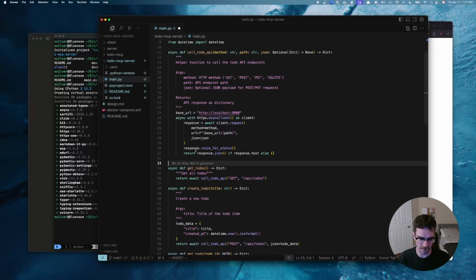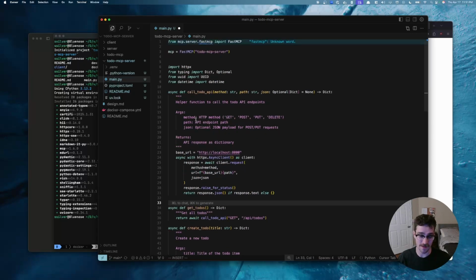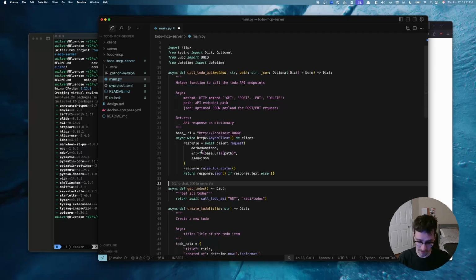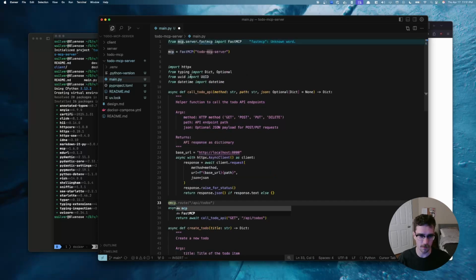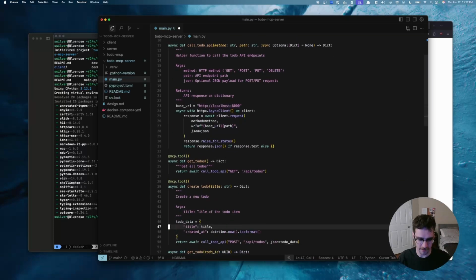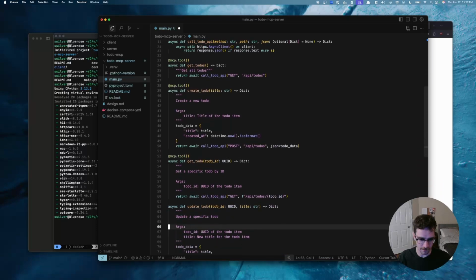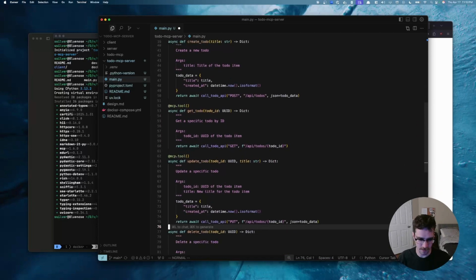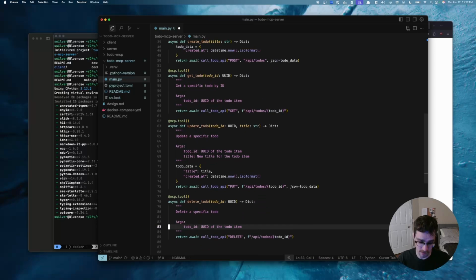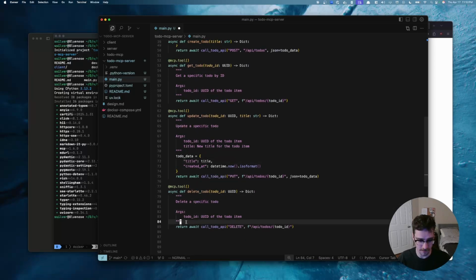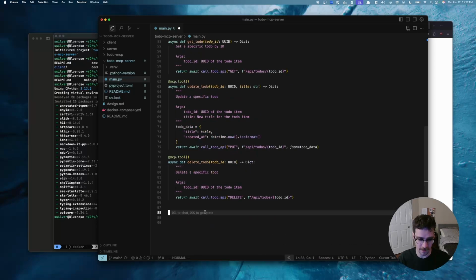So now that we have all these functions, what makes FastMCP super fast and easy to deal with is you can add this decorator. You just do @mcp, or whatever your variable for your MCP server is, dot tool. And what this will do is it actually tells this MCP server that these functions are tools, and it'll use the descriptions in the functions as descriptions for what the tools actually do.